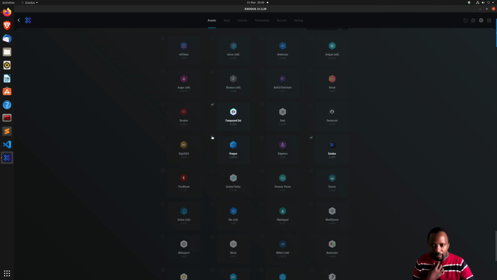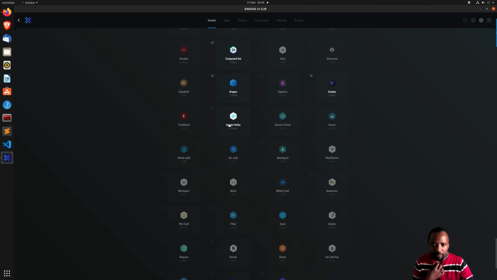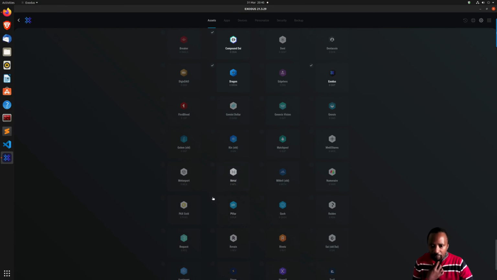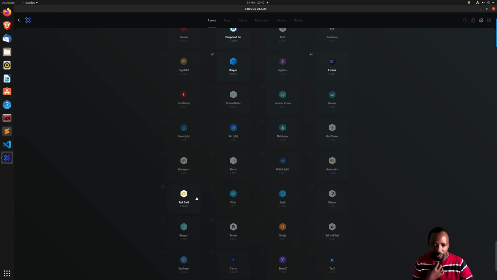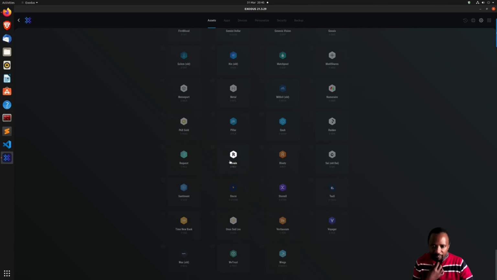Dragon, Gemini Dollar, Genesis, Gnosis, Sparks Gold, Raiden, Raven, Storm, Sentiment. Quite a few I can recognize here that are already hitting the mainstream.